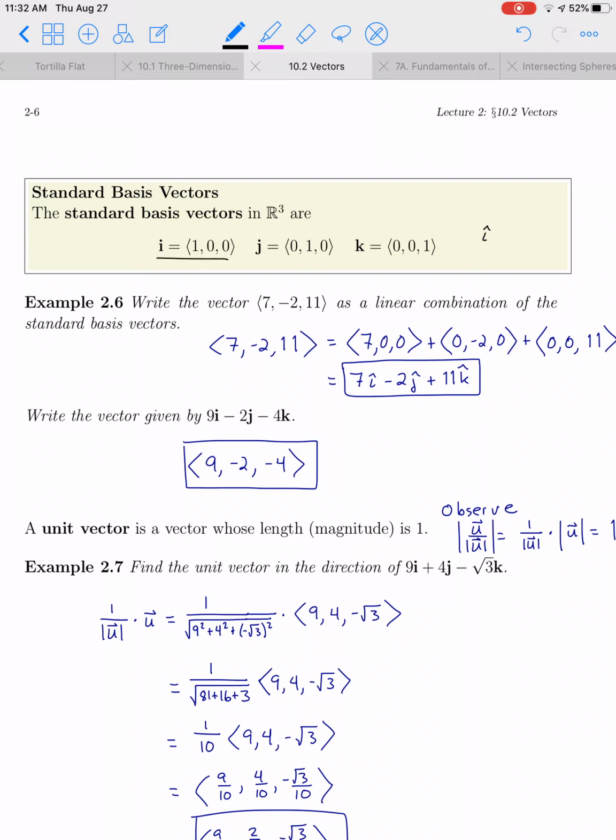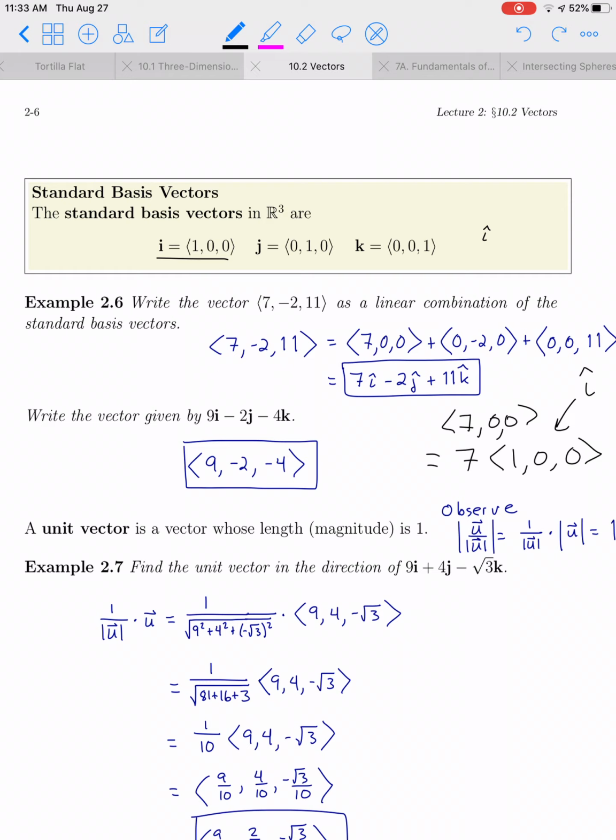But if we look at 7, 0, 0, I'll rewrite that one, and I think we'll see the rest from here. 7, 0, 0. Well, that's equal to 7 times 1, 0, 0. Well, that is the vector i hat. So that's how we're able to decompose this so quickly. Really, you don't even need this step in the future, because you can just look at this vector and say this will be 7i minus 2j plus 11k. Hats for all those letters.